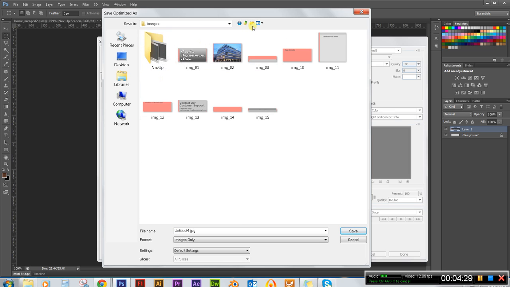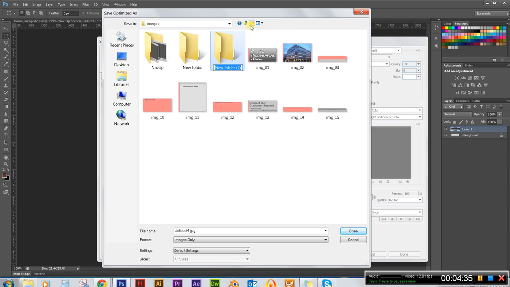And now we're going to make a new folder inside of that. Whoops, I accidentally hit it twice, so I will just rename this one. It's going to be nav over, and I am going to delete that extra one I made.